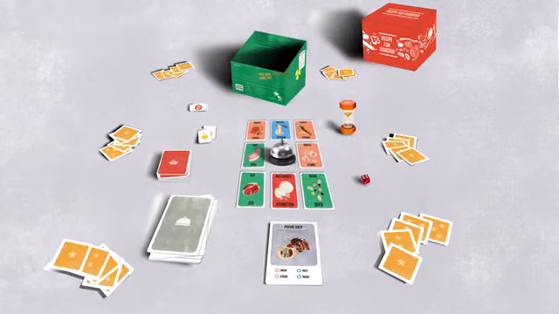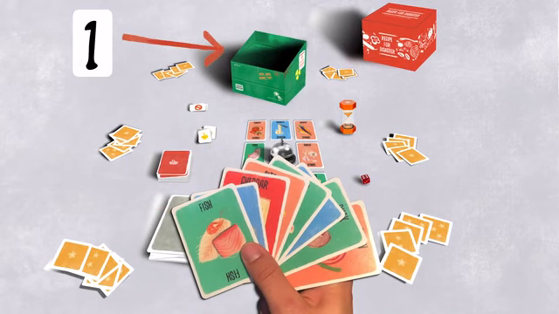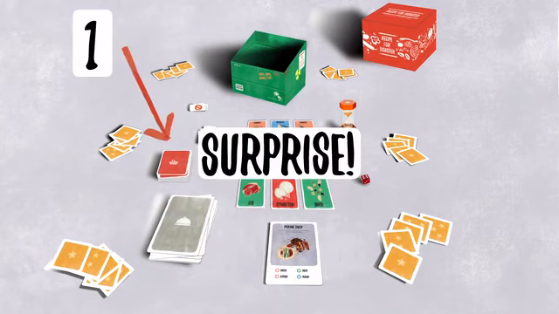Your second option is to check the fridge. This is the face-down deck of ingredients cards. To check the fridge, you have to discard 1 card from your hand to pick up 1 surprise card from the face-down pile. But everyone loves surprises, right?